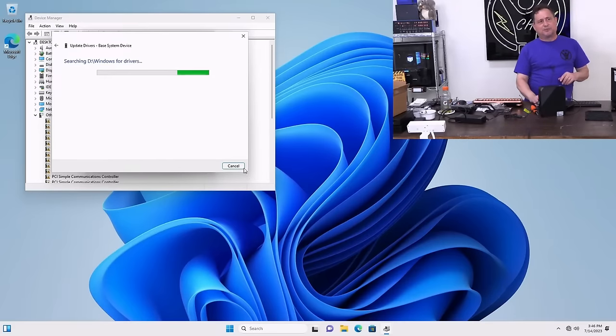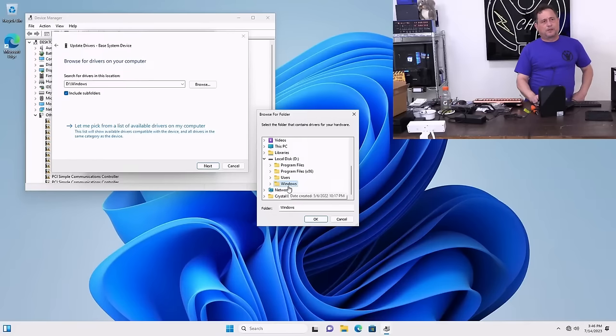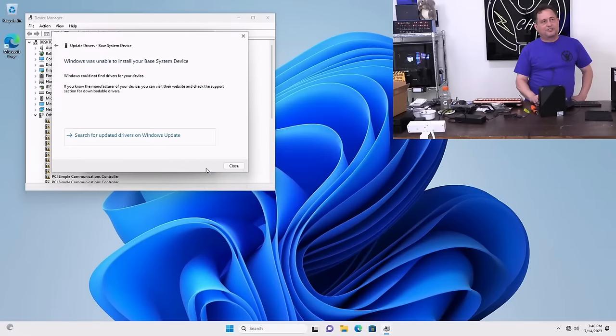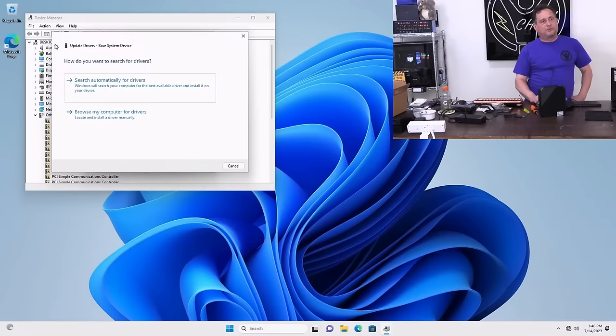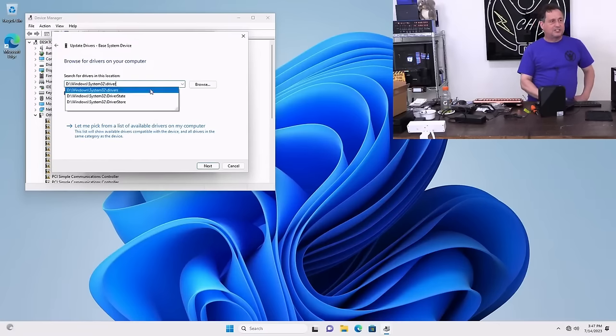So just to give you an example, you see how long that's taking. If I click Update Driver, click Browse, once again, we'll go back to Windows, but this time I'll pick System32. And then you'll see there is a folder called drivers right there. Click OK. I think that'll search faster. Now I got the wrong folder. One more time. Browse. Let's just do the entire System32.